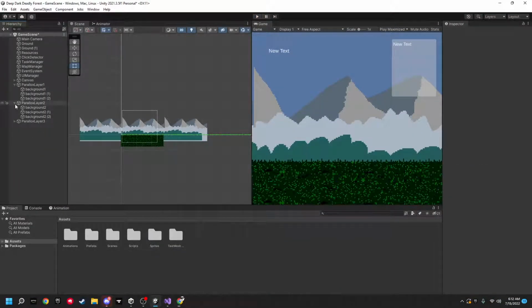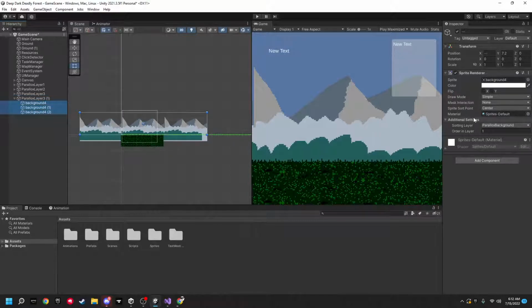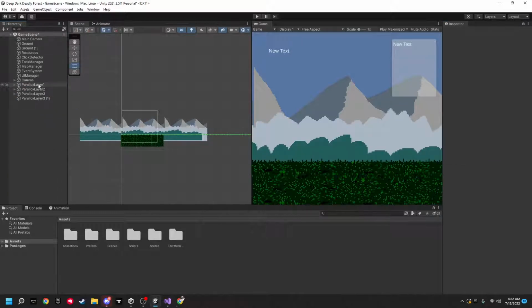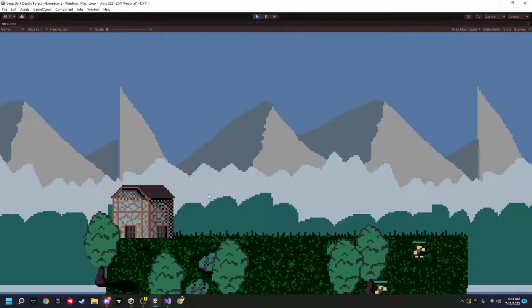Now what about the foreground? What if we had something in front of our characters? Let's copy this one, and we're going to test something. We're going to say a 1.3, and we're going to change the layers, this to this, and change this to the foreground layer. Alright, which ones did I copy? Here, let me delete those. Let me copy these. Whoops. Alright, sorry about that. Not sure what happened.